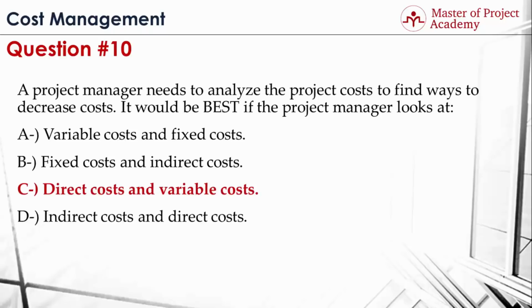C. Direct costs and variable costs. If you remember, direct costs were the costs incurred directly with your project, so you can control them, or you can decrease costs by taking actions on the direct costs. Variable costs were changing proportionally with the quantity of the resources you use, for example, materials or labor hours. Therefore, you can decrease direct and variable costs in your project. Fixed costs cannot be decreased. For example, even if you have 1 project resource or 5 project resources, you will need an office and the cost of the office will be fixed. Fixed costs typically cannot be decreased in projects.